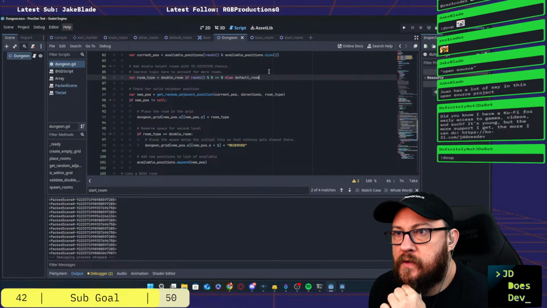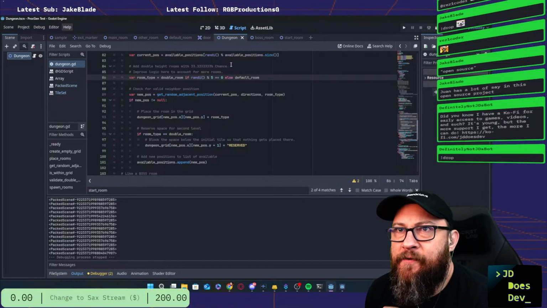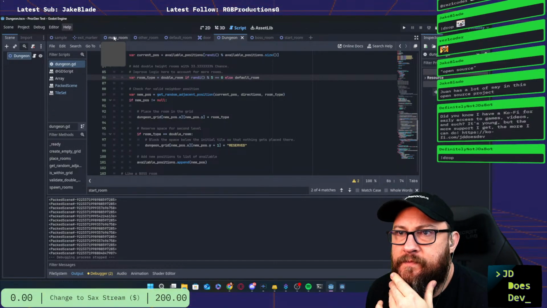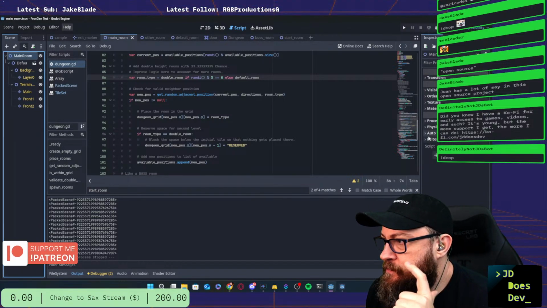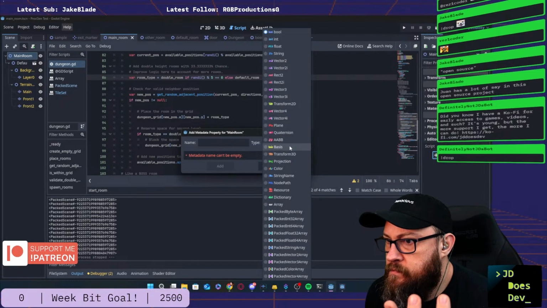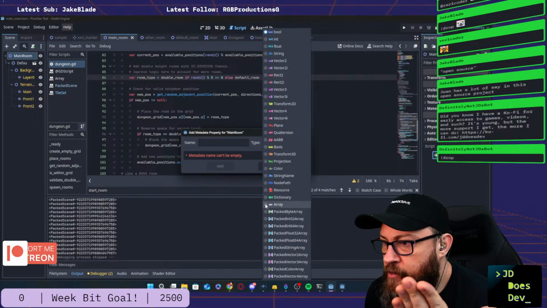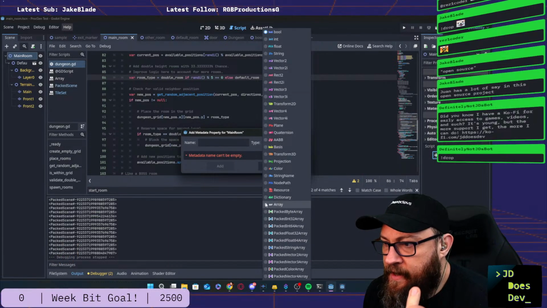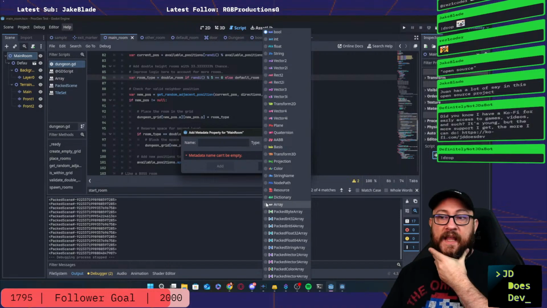All right, so should we add info to each of the rooms here? Like if I go to the main room and add metadata, can I do an array of metadata? Yes, I can.